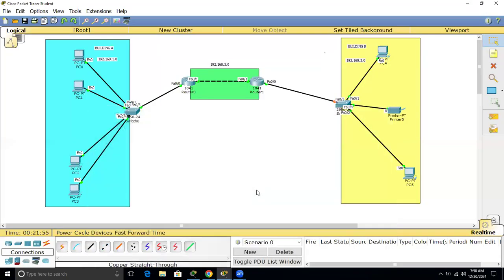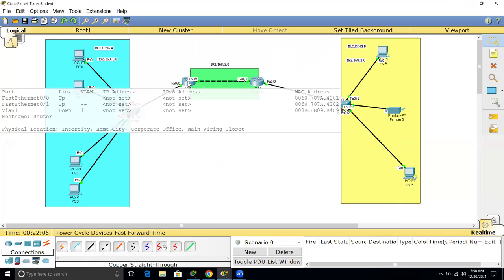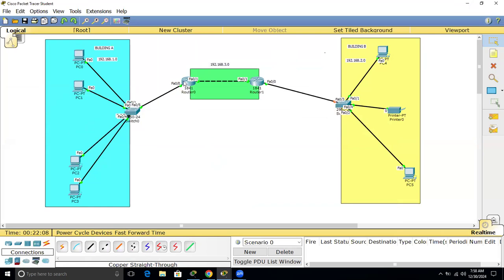Yes. So you can see now, guys, you have to try to check if this computer or this computer can talk to the router, right? But remember, there is no IP here. For them to talk, you need an IP here. So you must go under this interface. You need to give it an IP address.